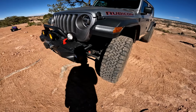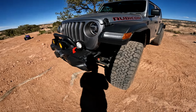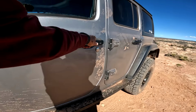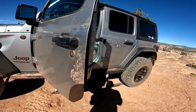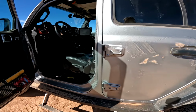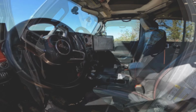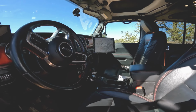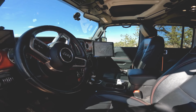All the suspension parts are Teraflex, including Teraflex diff covers. It's got Rock Slide Engineering rock sliders and steps. They are mainly for my wife, but they are really nice to help get you in and out. In the front, Gaia GPS app on a 10-inch iPad. That's what I use for all my navigation.